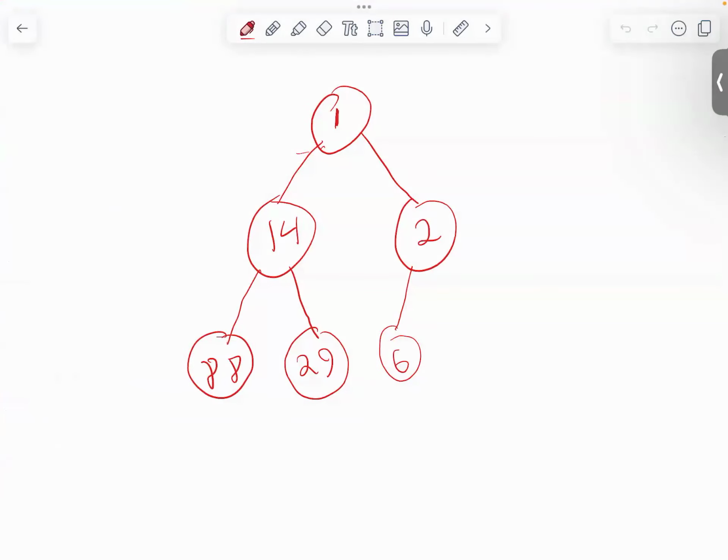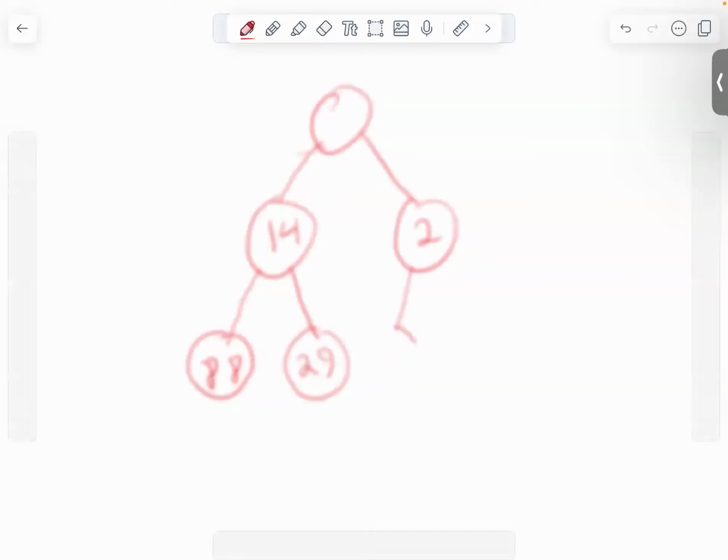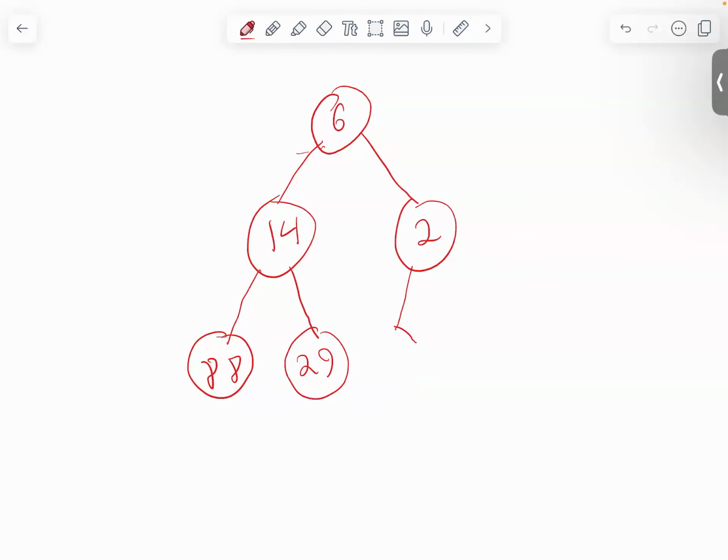So you're always deleting the min or the max in a heap. So you're always deleting the root. What you're going to do is swap the values of the last node in the heap. So what's the last node in this heap? 6, right? So we swap 1 with 6, and then we delete the last value.